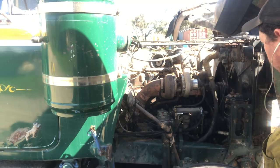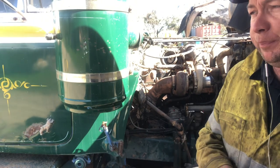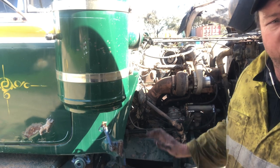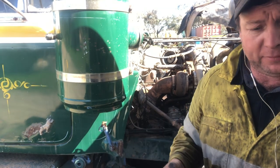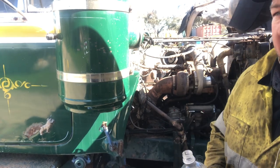So anyway, we'll let this thing build up air and give it a spin over. We should get fuel out of those 6 ports on top of the injector. So I'll wind them up, lock them up, tighten them, and then it should go. That's a theory anyway.